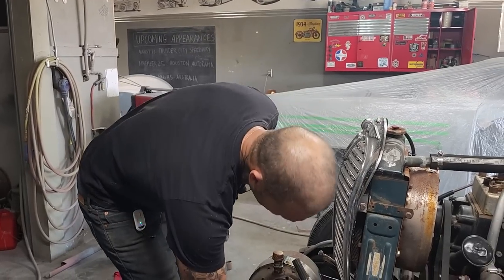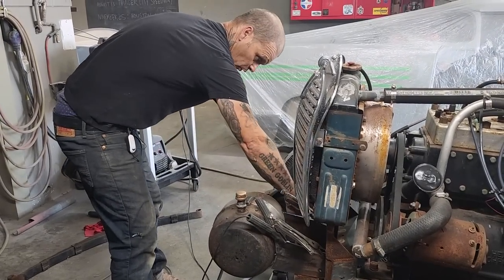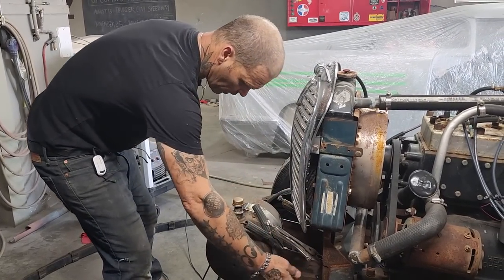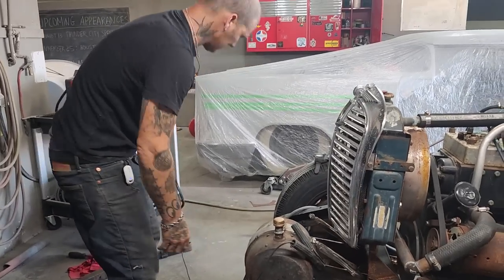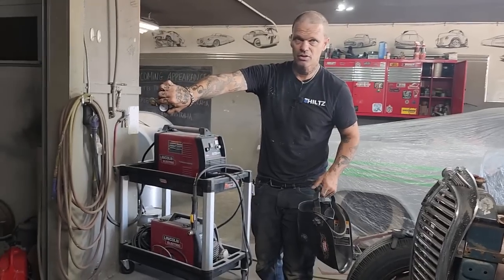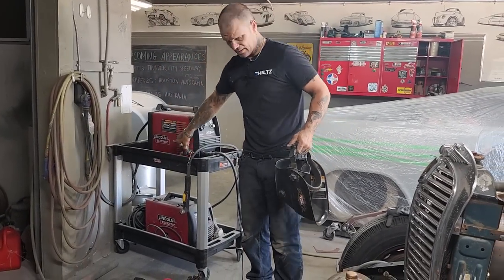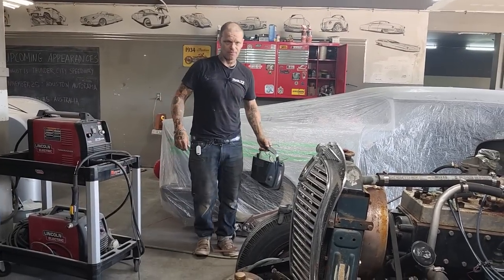So I'm going to weld that up on that side. I'm going to drill the holes on the brackets. We already know where both holes are because we just put a hole through there. I got to weld the tank up. I've got my little thing to know how much pressure I put in the tank. And basically, how fast can you make a moon tank from nothing?